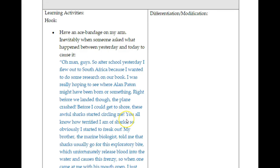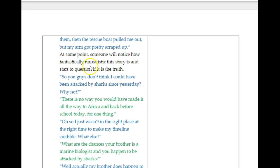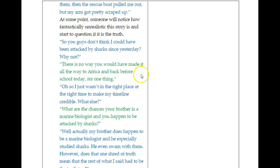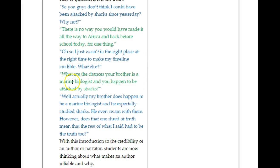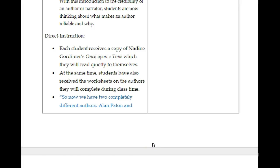I love this kind of idea. I thought that is so creative and so clever, and interesting, as the kids are listening to you tell this story, at some point someone's going to notice it's unreal. And so it's really well done because it's kind of entertaining. It shows a side of you that you want to be a little humorous in the classroom, willing to poke some fun at yourself. And then it transitions so well into your evidence outcome and what you want them looking at today, or for this lesson plan.